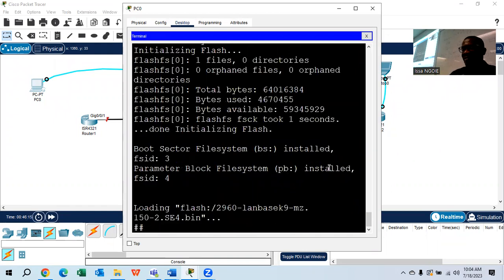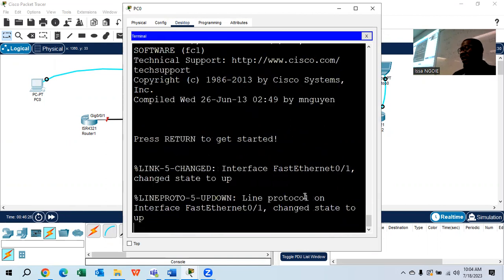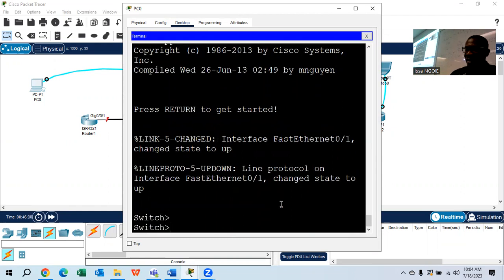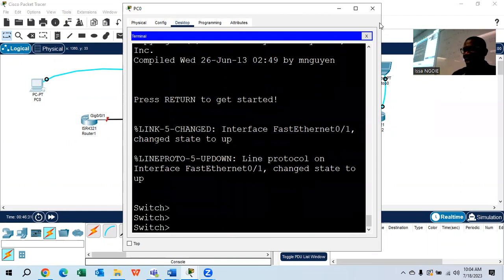You reload again, right? You see, it's showing you flash and the name of the operating system, or the IOS. Okay, we are done.